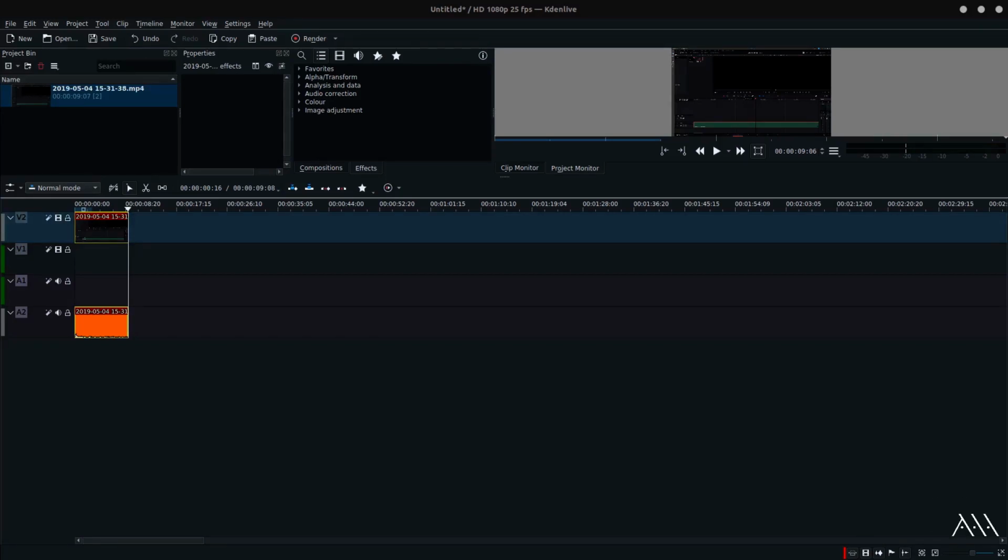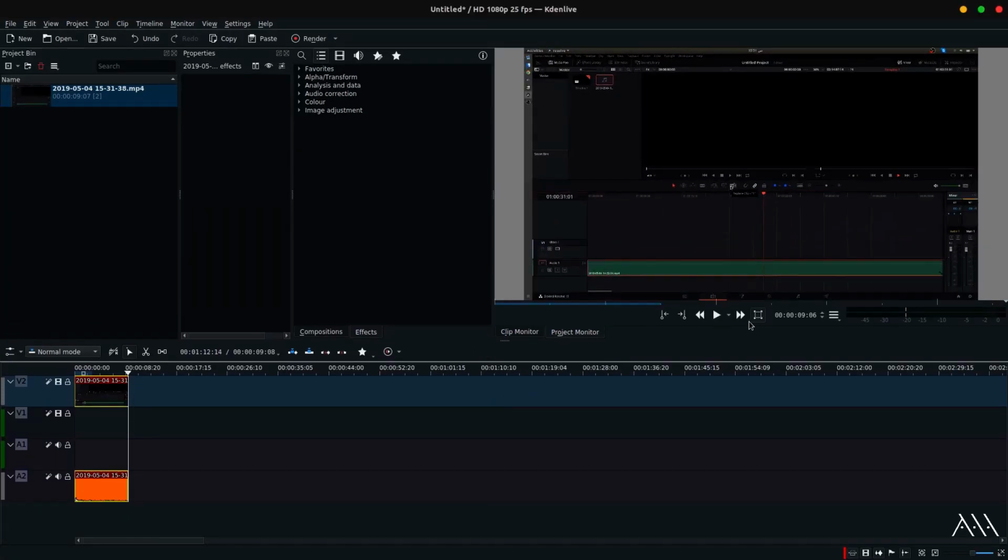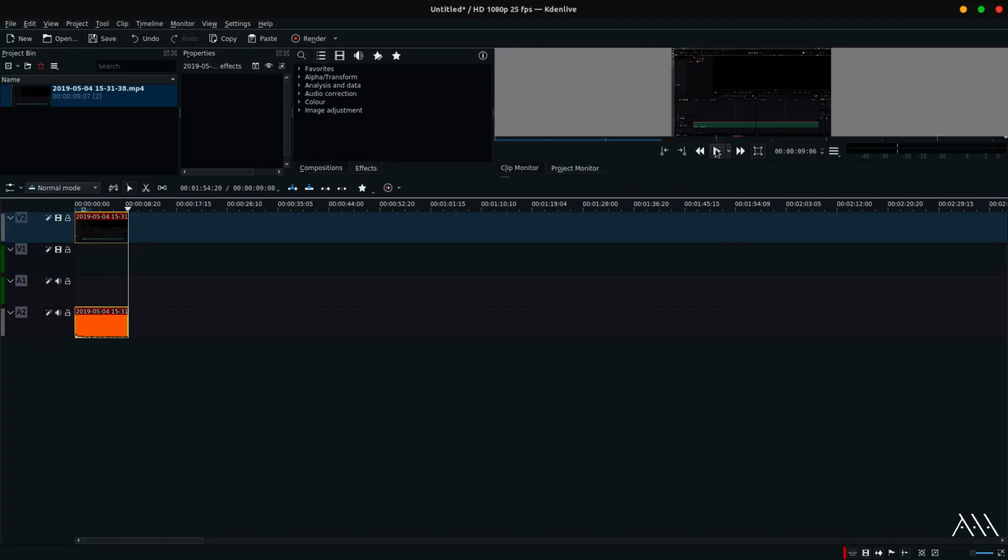So I wasted like an hour and a half trying to figure out what went wrong with my Kdenlive, and I still don't know, but I found how to fix it, right? So the problem was, when I just open Kdenlive, whenever I click on this play button, it freezes and won't respond to anything. So it just freezes and I cannot do anything.